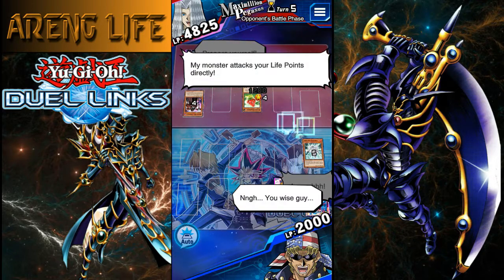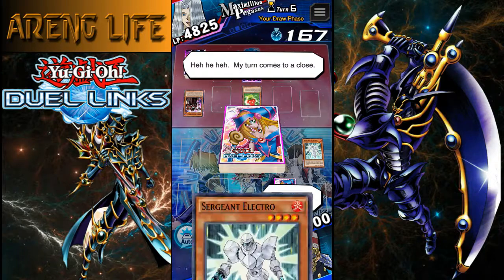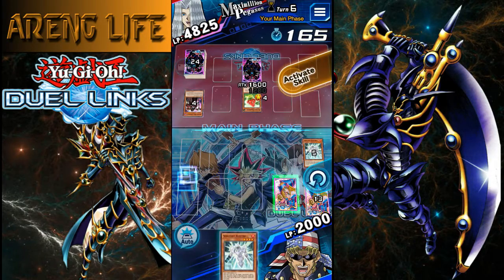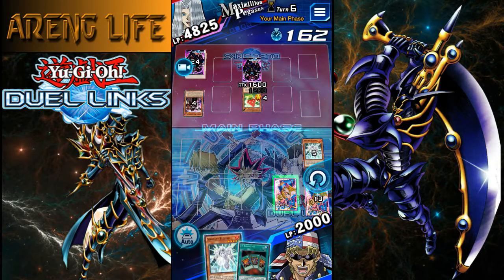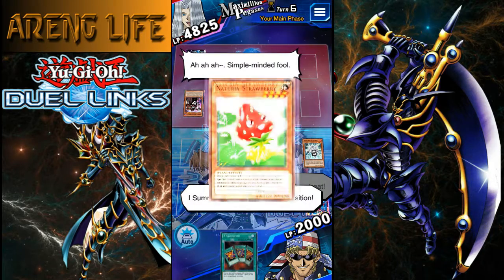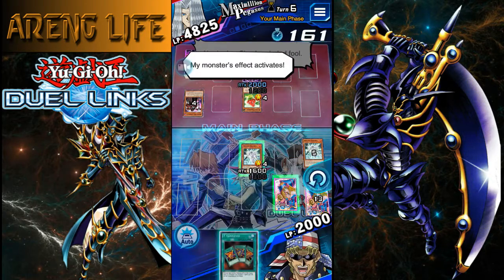Pretty good. Let's see what I can draw. Come on, give me something good. Give me something good. Sergeant Electro. That disrespect, man. Alright, we do have this, though. So we are getting over him. Pretty good. Pretty good. He becomes 2,000.